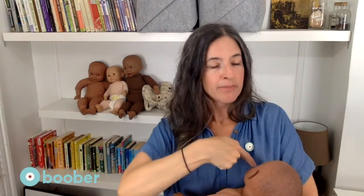Every time my baby demands milk and suckles from my breast, my body supplies milk. The baby nurses, makes a signal, suckles at my nipple — that nipple stimulation leads to my pituitary gland releasing oxytocin, which moves the milk, and prolactin, which makes the milk. These are the hormones of milk production, and they cause my body to respond by making and bringing in milk.